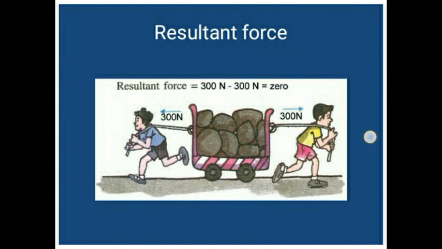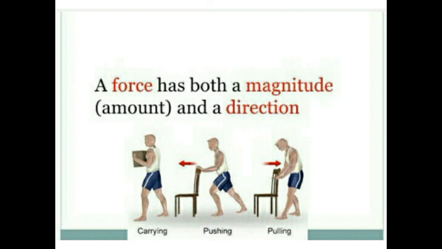Now the next topic is, every force has a magnitude and a direction. We have seen some examples where forces are applied in various directions. Now, what is magnitude? Magnitude means the amount of force. Till now we studied that forces are applied over the object in some direction, but we don't get any idea about what amount of force acted there. So the amount means the magnitude of the force.